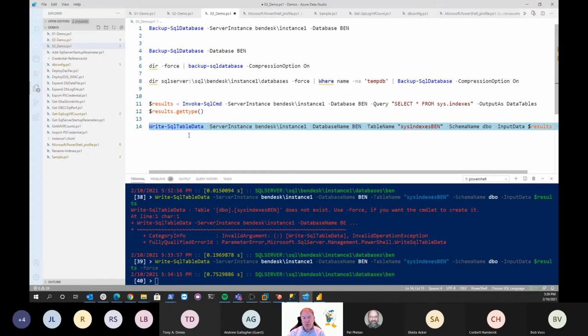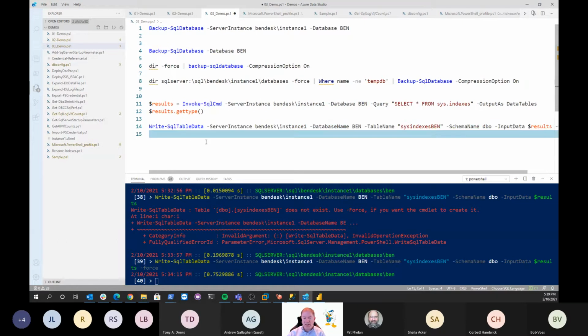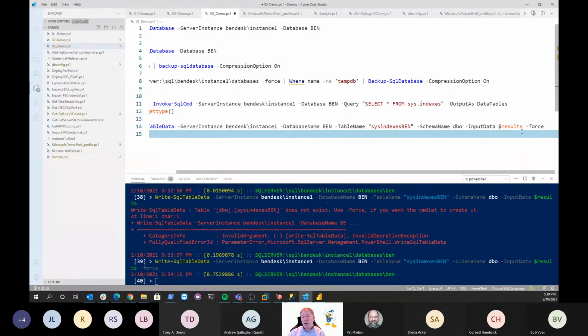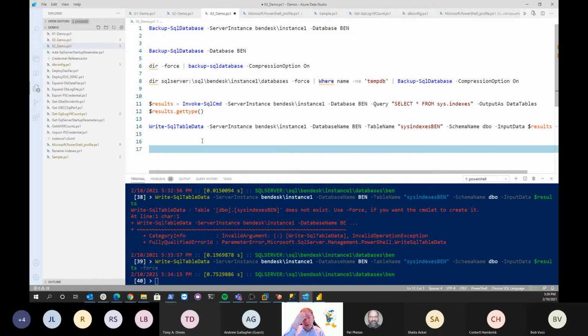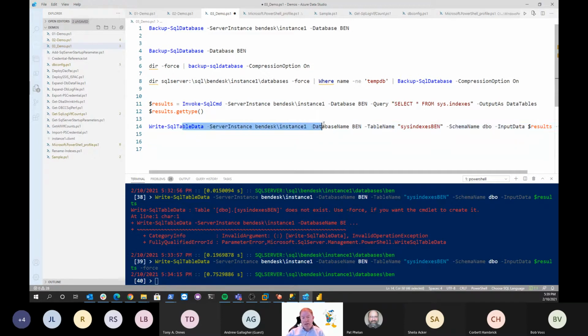So best practice rule for this guy when you're starting to use advanced functions like these to do more work is to take your results that you're using for input data and ensure that they're in a data table object. And then this command will notice it's a data table, and it will not convert it. It will just start shoving the data down the pipe. Okay, so just be aware that that's something as you start getting more advanced into your PowerShell world for DBA stuff. There's many opportunities for you to grab data and want to stuff it into a table for historical results.